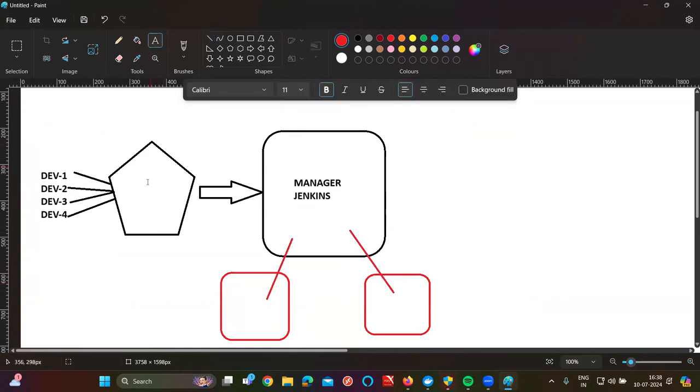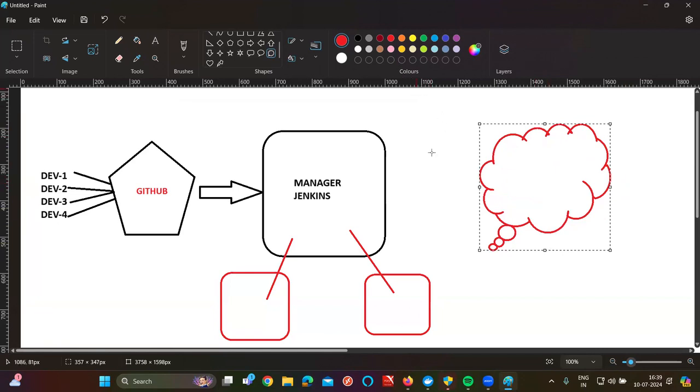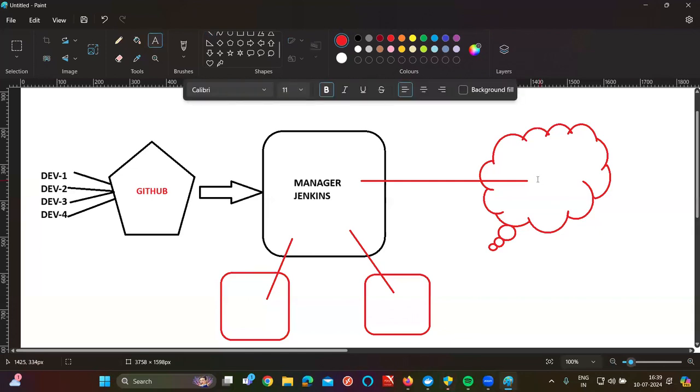From GitHub, we take the code itself. After taking the code, Jenkins is going to build the image, tag the image, and push it to Docker Hub directly. Why do we need to put the image on Docker Hub? For example, if your image is not on Docker Hub, how will the worker nodes get the image? In the worker nodes also, you are going to create containers. But if the worker node doesn't get the image, how will Docker create containers? That is the reason we push the image from the Jenkins server to Docker Hub. This is my Docker Hub.